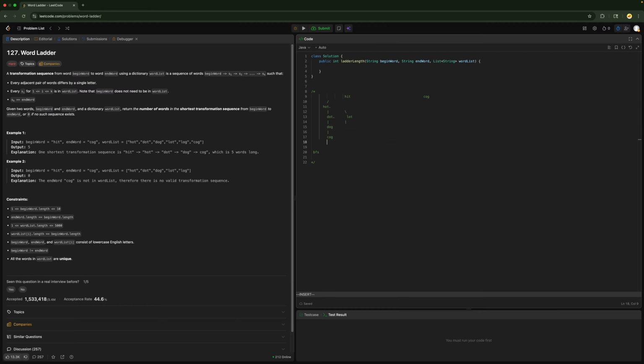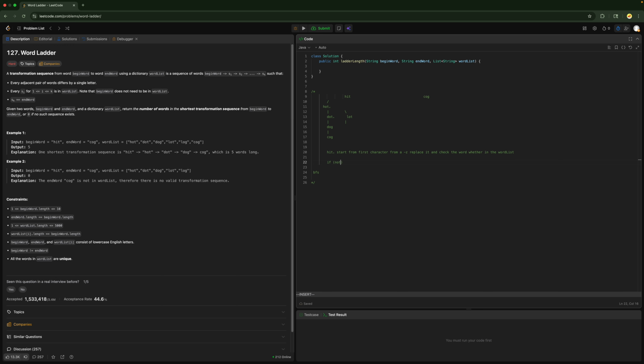So when we have hit, we have to start from the first character, start from A to Z to replace it, and check whether the word is in the word list.